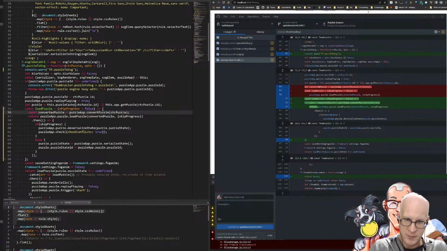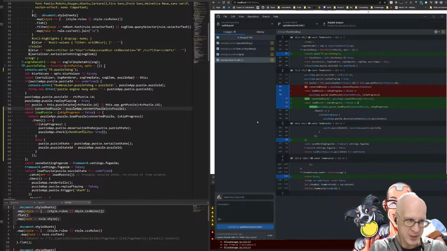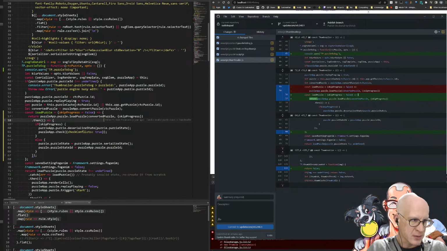I don't actually want that in here. That's silly, because now it'll run that every time. If load puzzle gets called twice, it'll run that twice, which is completely... Let me get rid of that. I can refactor that at another time. No point changing that now. What did I change here? Load puzzle equals skip. Yeah, we just do that, right?